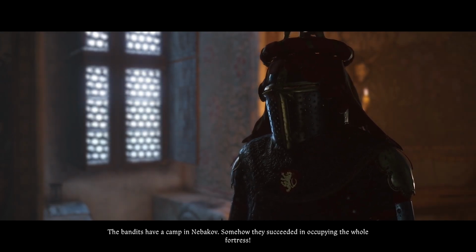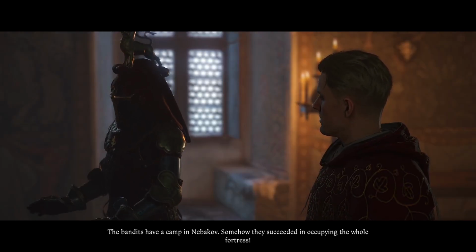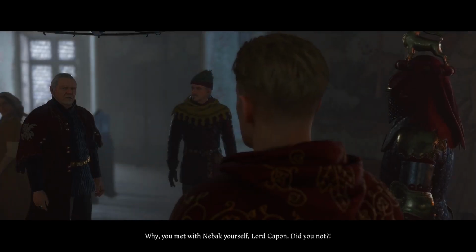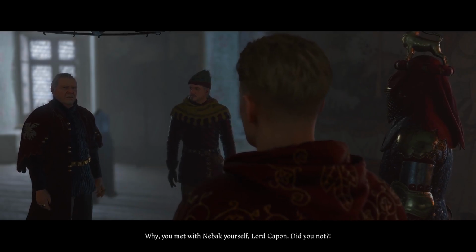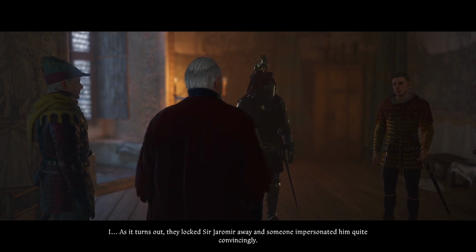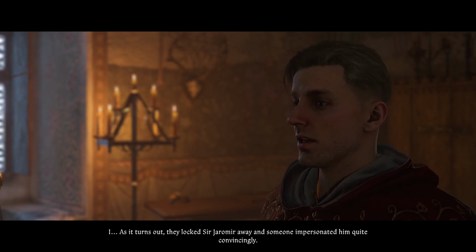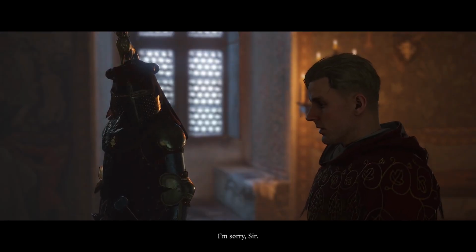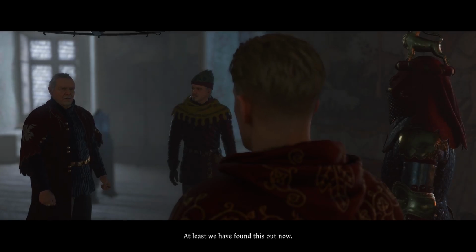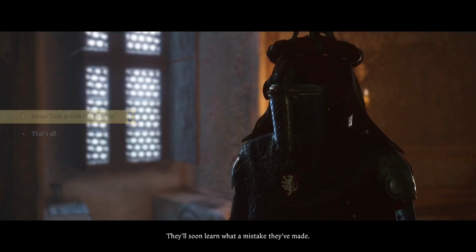The bandits have a camp in Nabokov. Somehow they succeeded in occupying the whole fortress. What? How? Why? You met with Nebak yourself, Lord Capon. Did you not? As it turns out, they locked Sir Yaramir away, and someone impersonated him quite convincingly. I'm sorry, sir. Very well. Apology accepted. At least we have found this out now. They'll soon learn what a mistake they've made.